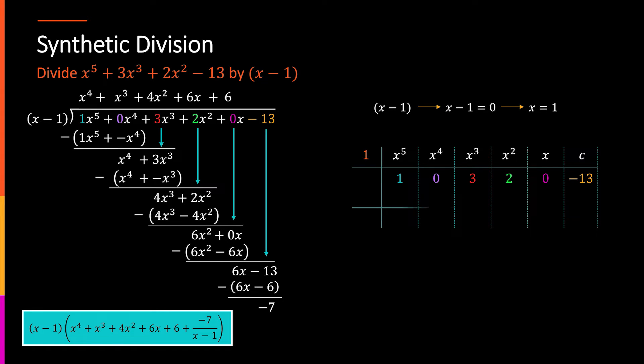Now, the next thing I'm going to do, again, I don't have to write in the columns, but it can be helpful to organize your work, at least think of it in terms of columns. And then I'm going to leave a little space down here below each of these numbers. And then I'm going to write another one of these horizontal lines here to separate some stuff. So the first thing I'm going to do is drop that first number. So that one, I'm going to drop that as a one. Then I'm going to multiply that by my zero. So I'm multiplying by one, but that one down here is this one up here. So if my zero were five, I would multiply by five. If it were negative 17, I would multiply by negative 17. Once I've done that, I'm going to rewrite it below the next number. So I multiply by one to get positive one, rewrite that below the zero, and then add straight down.